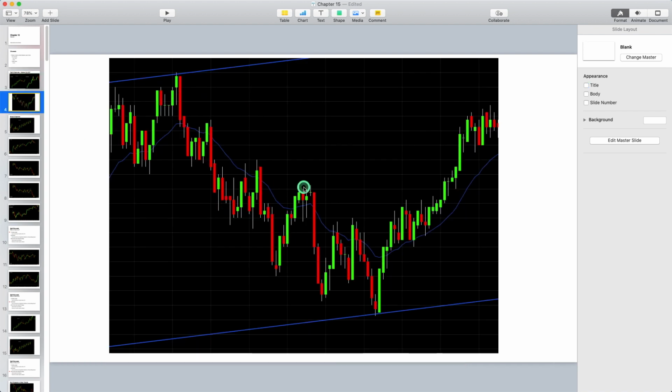Now, tight channels tend to broaden out as they get weaker. So as the breaks get larger, here we have a tight channel down, we get a break above the moving average, and then it broadens into a wedge and then reverses. So tight channels become broad channels before they become trading ranges and possible reversals.